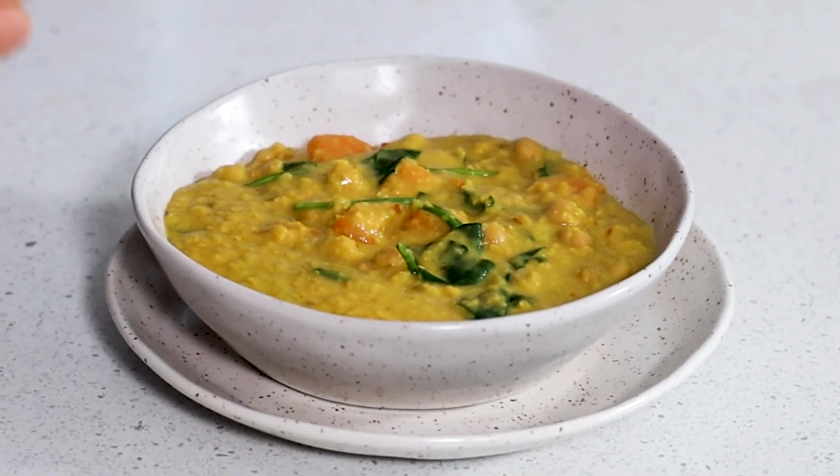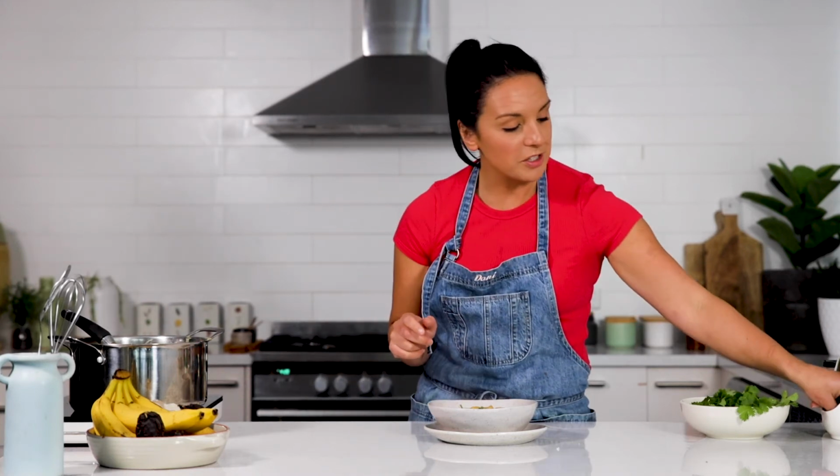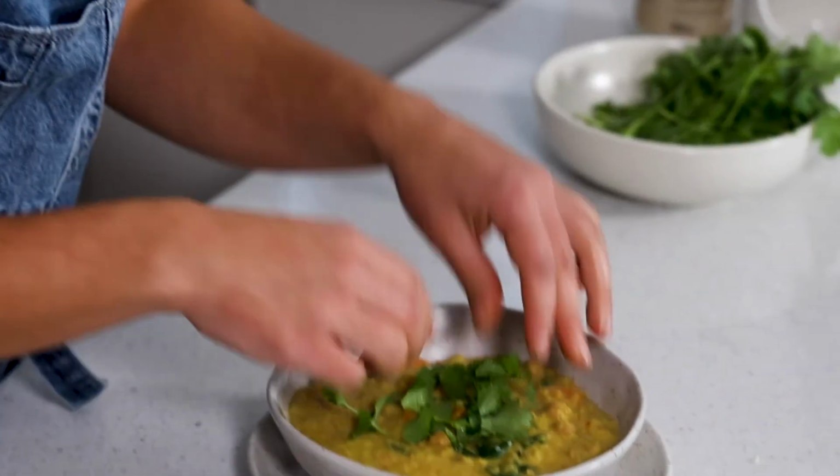Yum, so much goodness. So comforting, so nourishing. I love to finish off my dal with just a little bit of extra seasoning. I've got some fresh coriander leaves. And this recipe is perfect for any vegetarian or vegan friends that you might have without sacrificing on flavour.